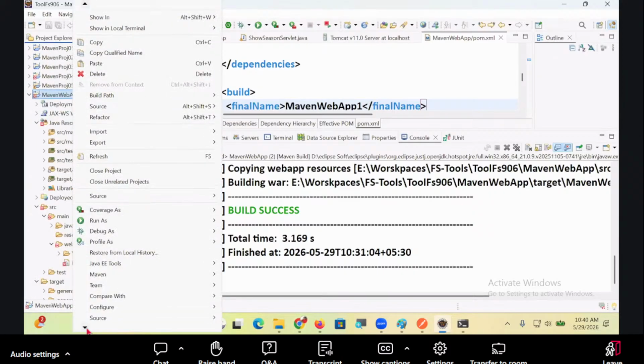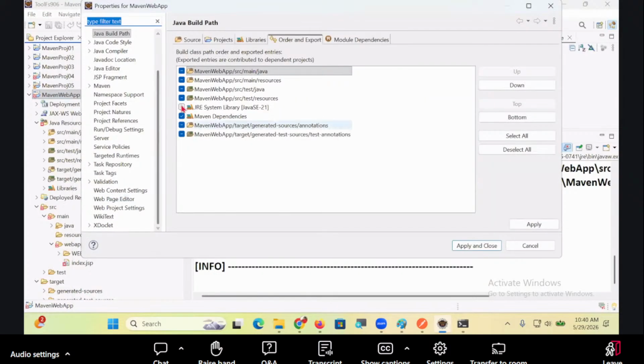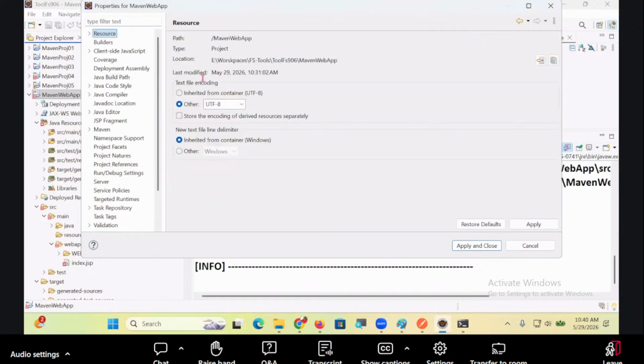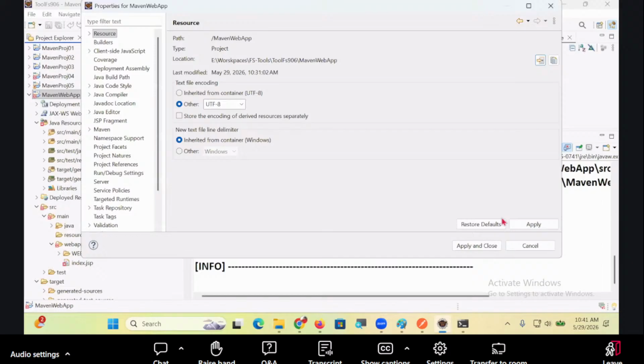Right click, properties. What's the location? Maven web app. FS tools, guys. There is a folder called FS.